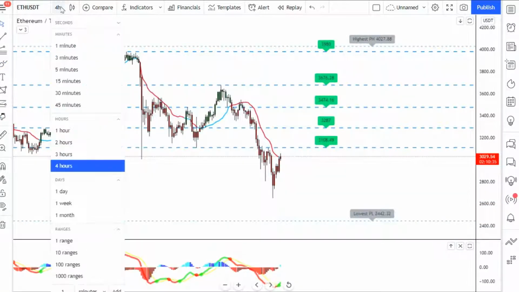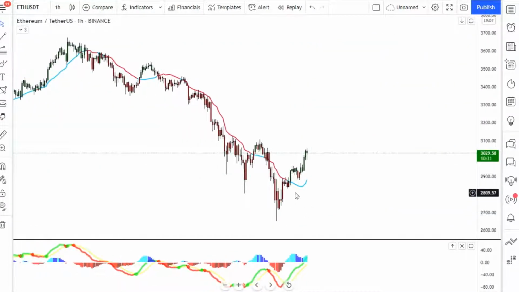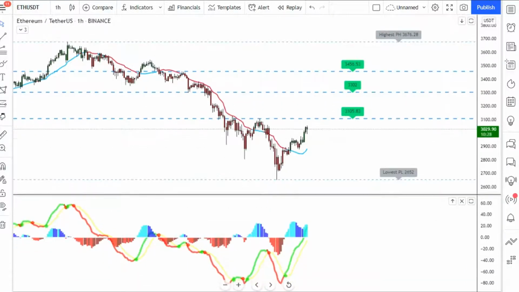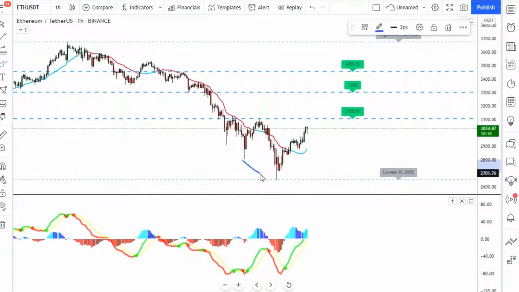If we go to the 1 hour time frame, you can see this is clear. See right here. Also in the MACD, in the 4 hour, we start getting a signal, and in the 1 hour time frame also, where this is a lower high, you can see this a lower low, okay, but in the MACD actually it was showing a divergence right here where it's equal. So basically that was a sign of reversal. So if someone did catch a buy from here, you can see a buy signal in the MACD right here, and it did bounce above the moving average right here also.